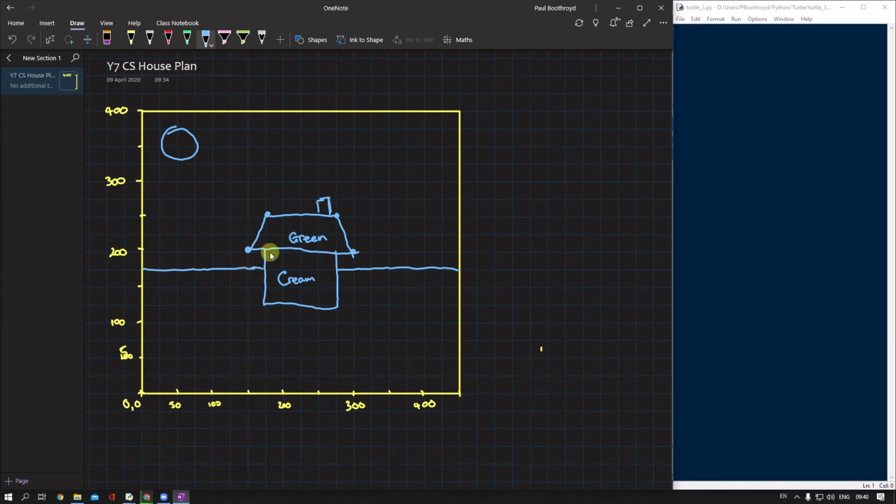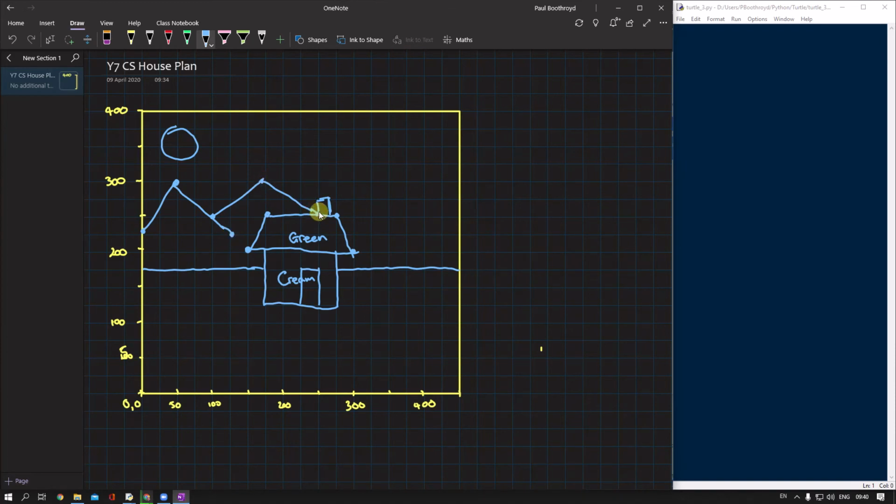I think we need to get into the house somewhere, so maybe let's draw a door. Because it's Almaty, I might want to draw some mountains in the background. But every single point, I must be able to say what this position is. So try and keep these things quite close to the grids, because you've got to be able to say each of the points that you want this to draw to.